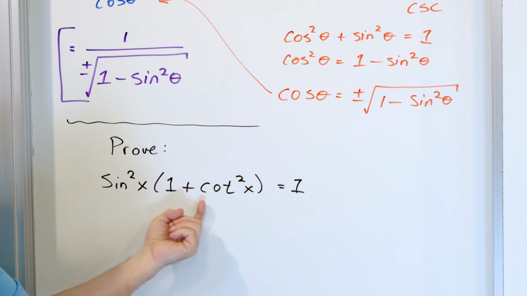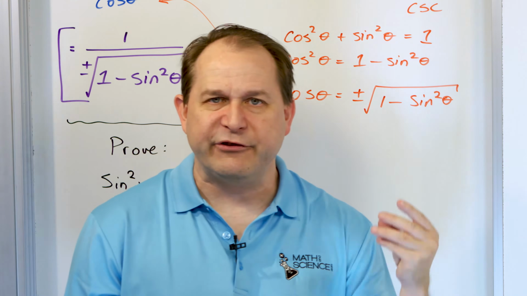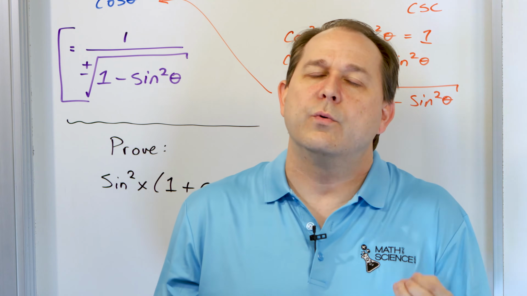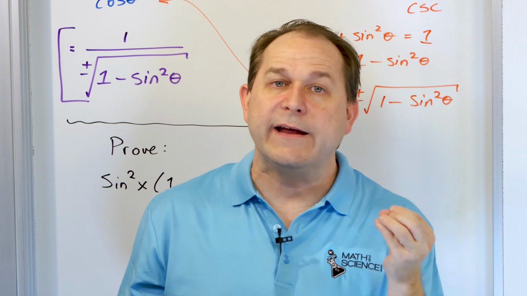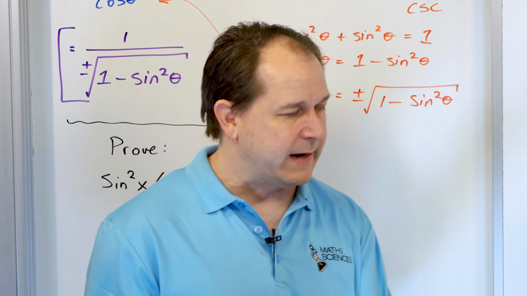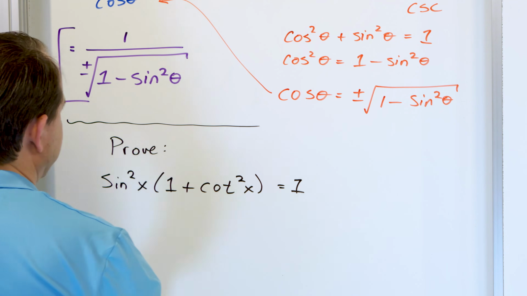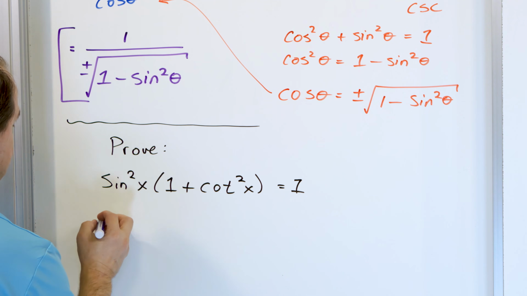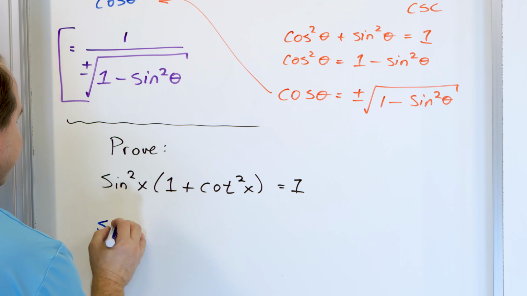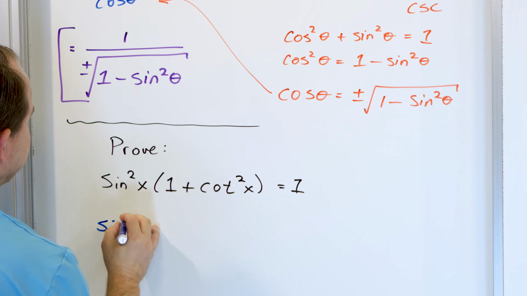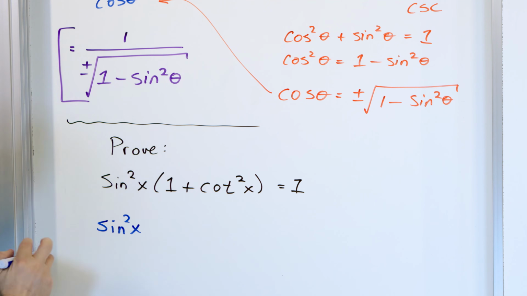Now, if you can look at this and just see in your mind how it equals 1, then you're much, much smarter than me. I cannot see these things. What I do is I try to find the first logical step, right? And sine squared is already a pretty simple trig function. I mean, it's squared, but I know I can rewrite it in terms of cosine if I really want to, but it's going to look ugly like this, so I don't want to make it more complex. So I'm not going to actually mess with anything on the outside.